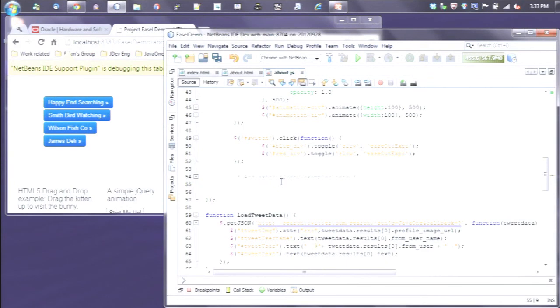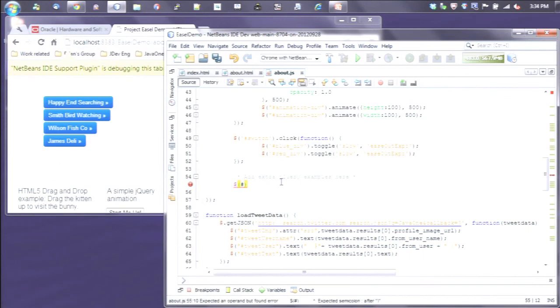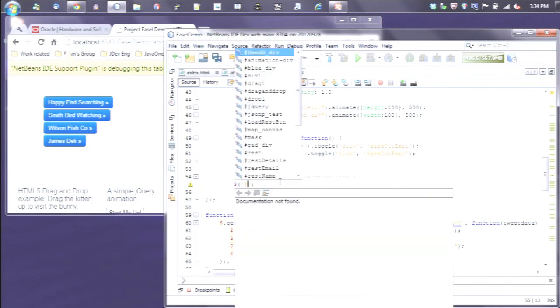What would have happened is, as I go into and do my code completion, it would pop up and give me a list of all of the available IDs coming out of the different divs, and that's what it's supposed to look like on the first try.